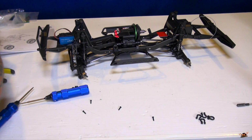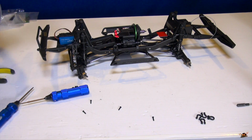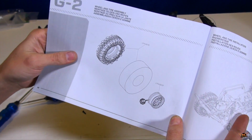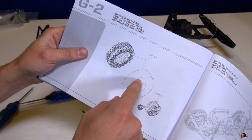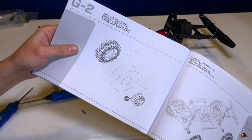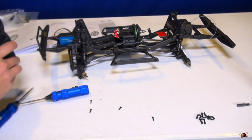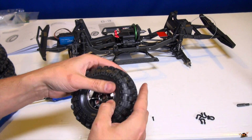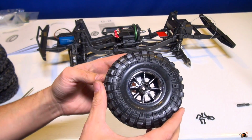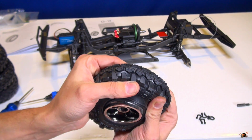Next, I guess, let's have a peek at what's next. Well, tires. Tires and foams. Now I've already kind of moved ahead. The foams came in my tires already. All I had to do was to put the bead lock on. I have not glued them into place, for no other reason than I didn't feel it was necessary yet. I will be gluing them into place shortly. But just to show you, there are rims on the inside.